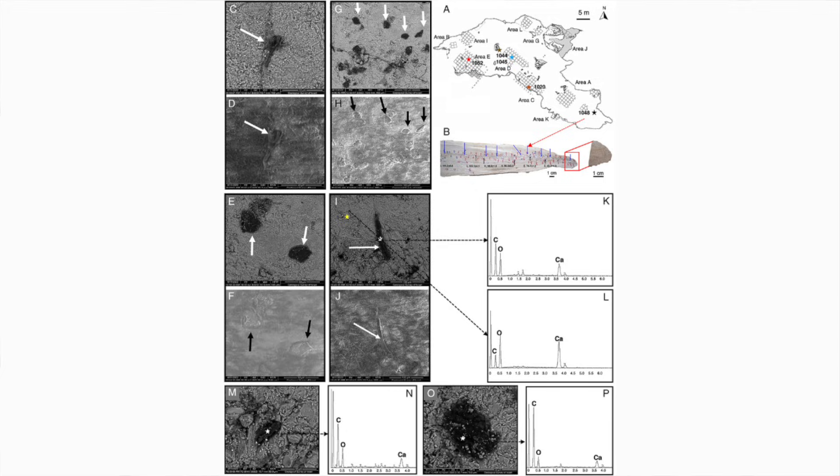A stalagmite with traces of soot in its lamina was found in the ritual compound, dated to 36,000 years ago. No evidence of hearths could be found in the ritual compound, but the soot does suggest fire was used to light the area, possibly via torches or fireplaces used only briefly and therefore leaving no trace on the ground. Work at cave painting sites dating to the Paleolithic has determined they could only have been made with artificial light, with combustion residue found in caves from the Magdalenian onwards — later than the Aurignacian. The acoustic properties of the ritual compound were also tested and showed it was conducive to comfortable conversation and listening.